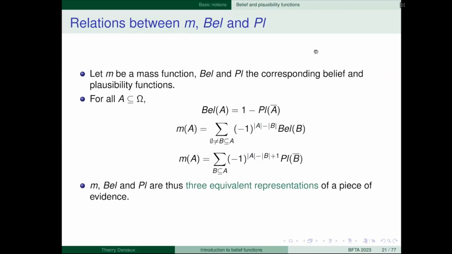So finally, up to that point, we have defined three functions: a mass function, a belief function, a plausibility function, and there are formulas to transform one function into another one. For example, this is a relation between Bel and Pl. This is how to get M from Bel, M from Pl. I showed before Bel from M and Pl from M. So basically, these three functions are three equivalent representations of some evidence. If you get any one of these three functions, you can recover the other two. So depending on which operation you want to perform, it might be more convenient to use one form or the other. And we'll see later still other functions which are also equivalent representations.